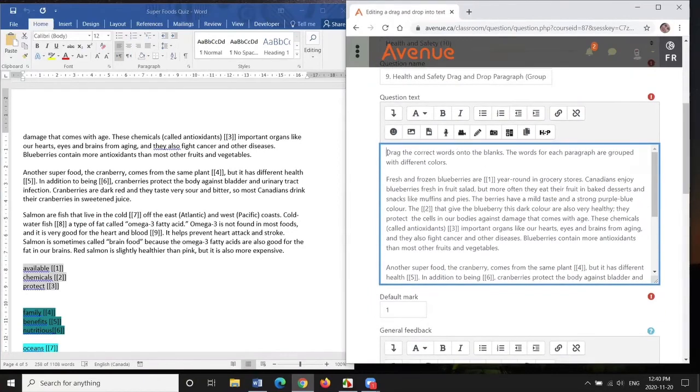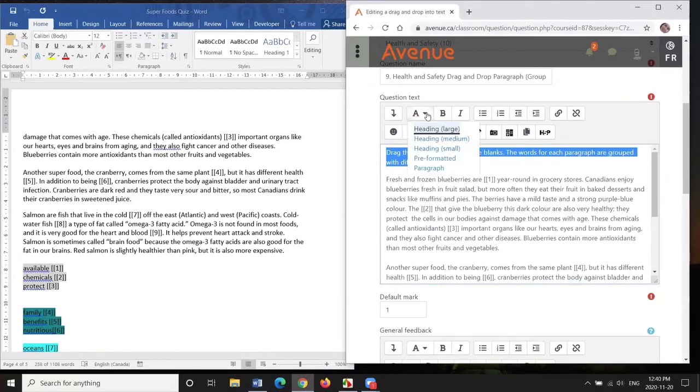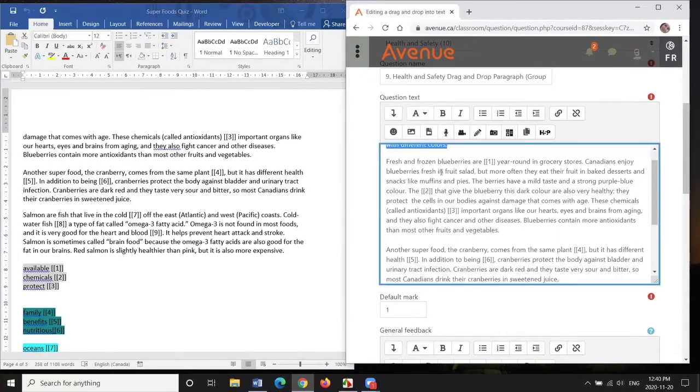Okay, so you have your instructions. If you want these instructions to look bigger or different, you can always change them here or edit them using this tool. You will see that the blanks appear in the passage.